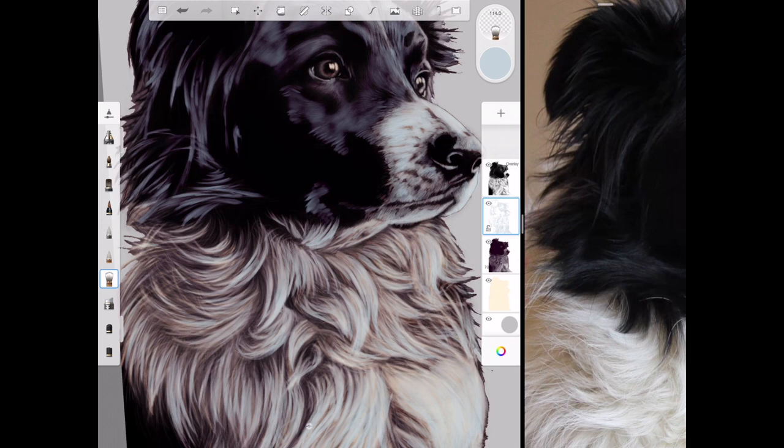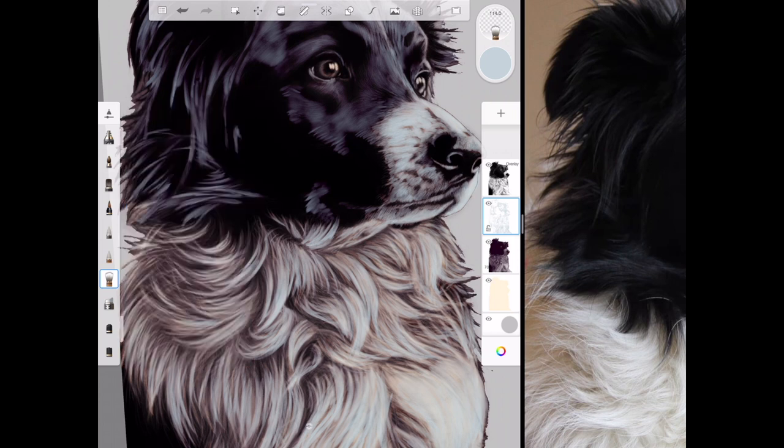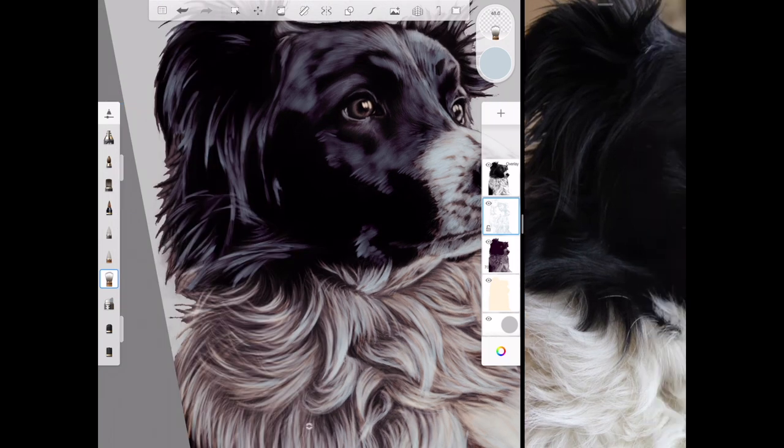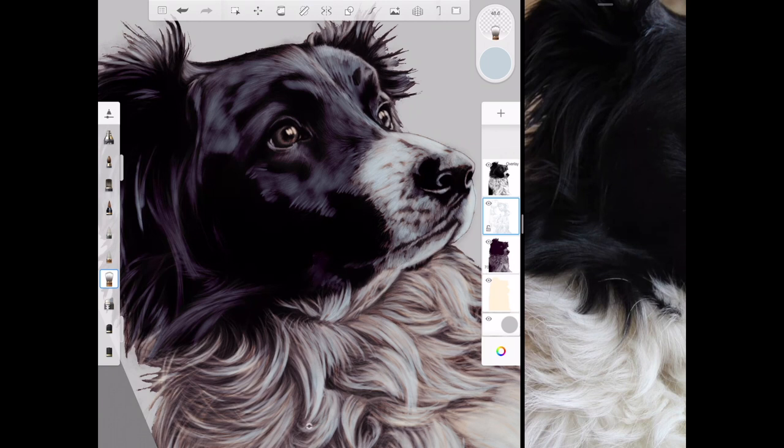We're going to take our blending wash brush here. I'm not going to change any of the settings from before. I tend to leave them pretty much where they're at. So we're going to lightly go over these areas first and just blend them out so they disappear a bit on their ends. But go over the whole thing just to make them a little more subtle.